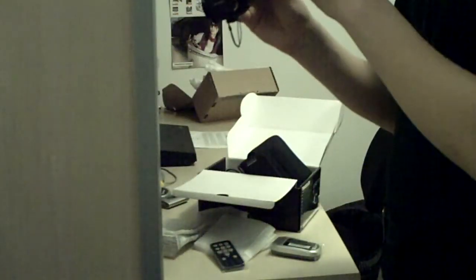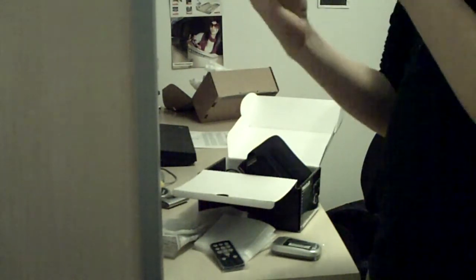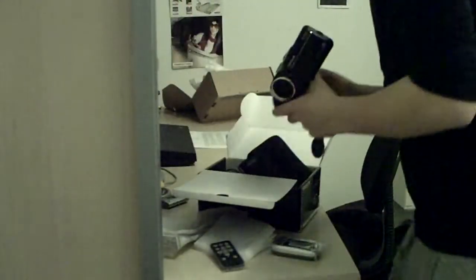Oh, and it comes with 4 GB. Nice. That's a big card. Yeah. So it's nice. I'm gonna take this thing off.